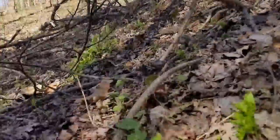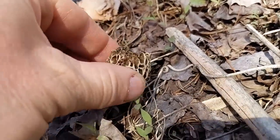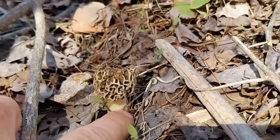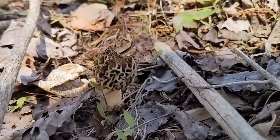Meg found another one, guys. A few days later, look at him. He's a little past. Yeah, I would just leave that one. Oh, I'll spread more spores. Yeah, sure. Look at him. I don't know what she's doing to me.